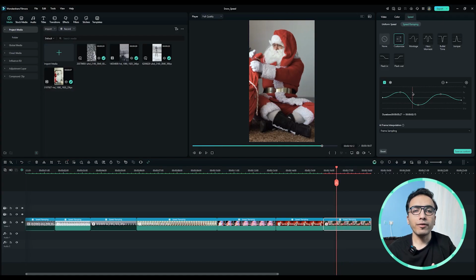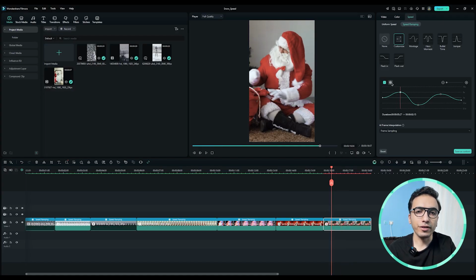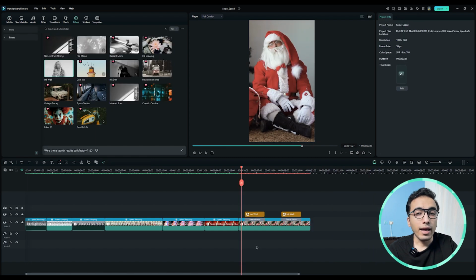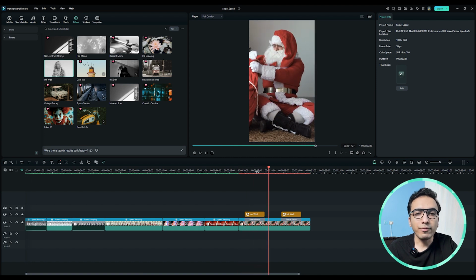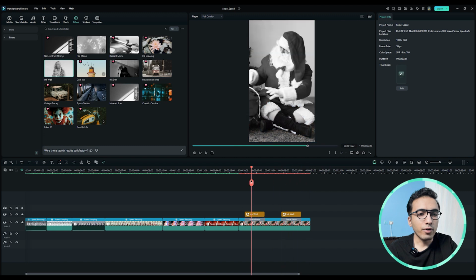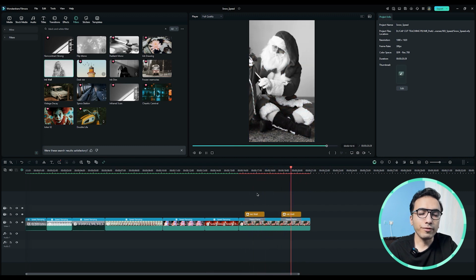In Filmora, we have a snowflake option here. You can freeze the keyframe: when you make a keyframe, set a number like 2 or 5 seconds to hold on that keyframe. And if you want, you can apply some filter like black and white. As you can see, I added the black and white filter on these areas to make it like a taking a photo effect.